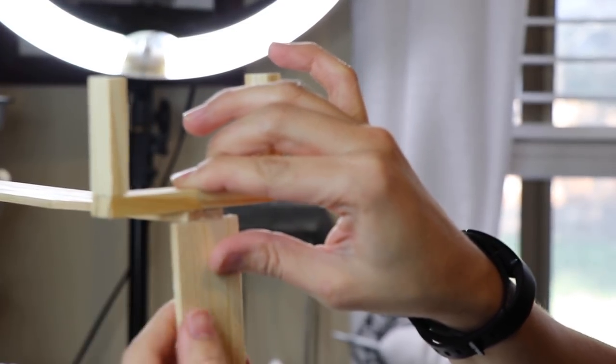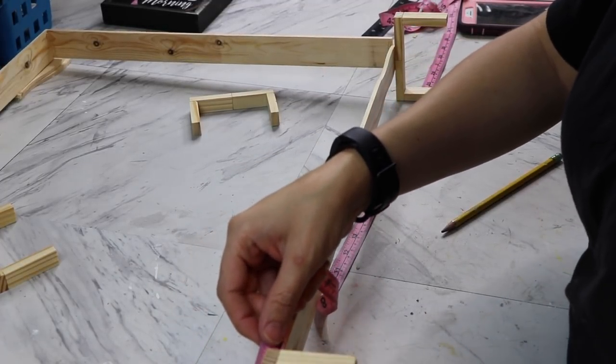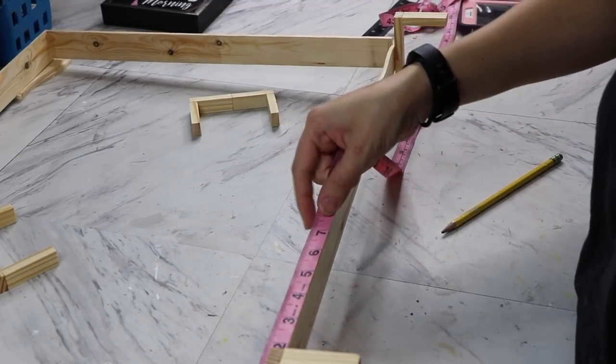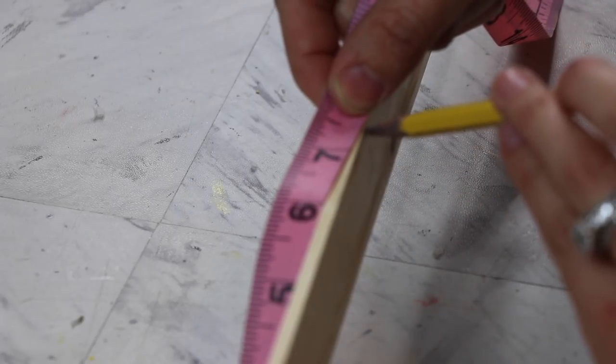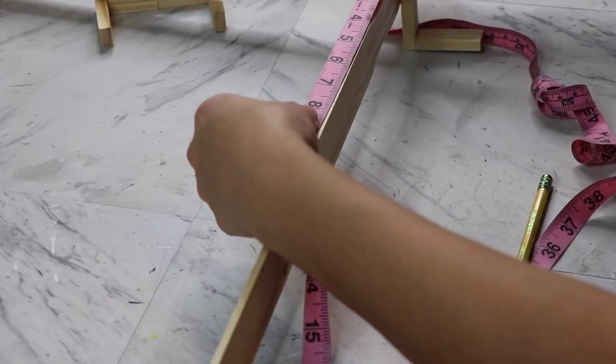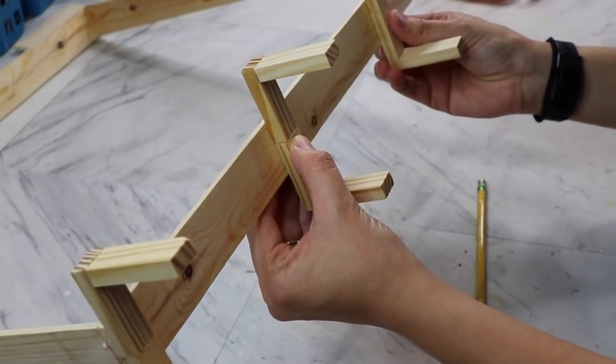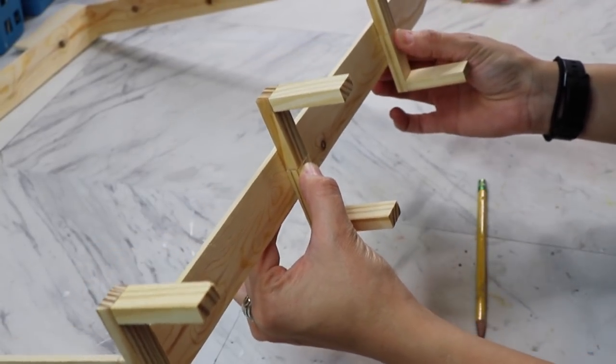So once I have those glued on there, I'm going to measure from the very end towards the center about 7.5 inches and make my little mark, and then go on to the other side and mark 7.5 inches, and then glue the other two pieces together on there. That helped me make it as even as possible.